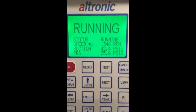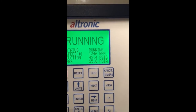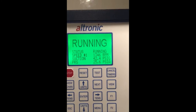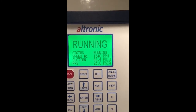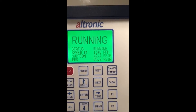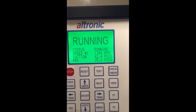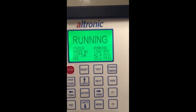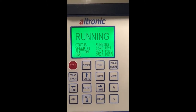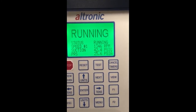Hey guys, I'm going to talk to you about solenoid pulse control for screw compressor applications using the DE3000. Every screw compressor has a load valve on it that slides in and out to create a loading force on the system. They can be moved in one direction to unload the system to move less gas and use less horsepower, and they can be moved in the other direction to move more gas and increase the horsepower demands.